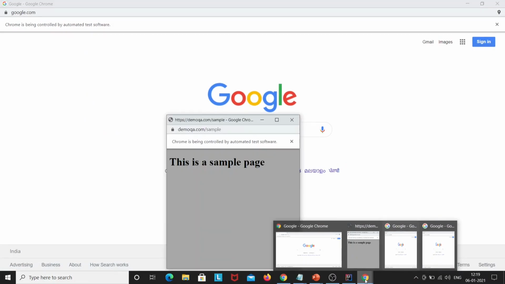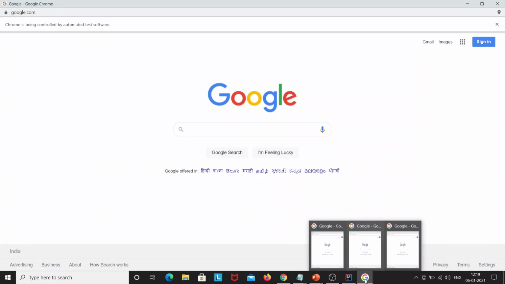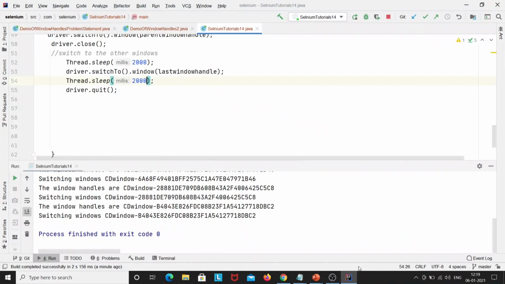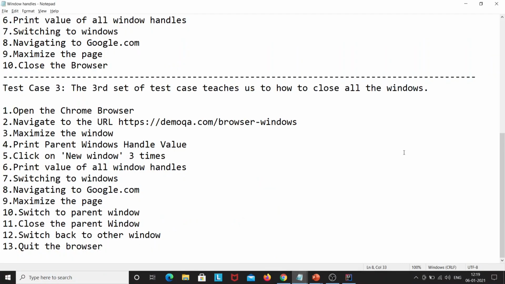Again it will be navigated to Google and it will be maximized. So the parent window is closed first, then it is switching to some tab, and it is quitting the browser. Okay, so here we have learned how to close the parent window and how to close the other browsers also.